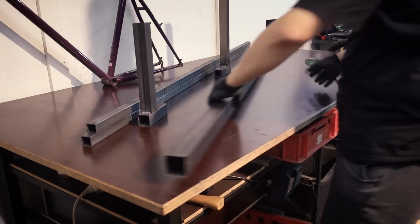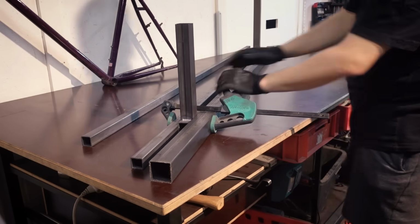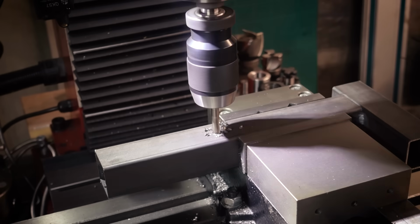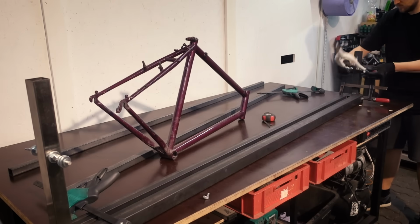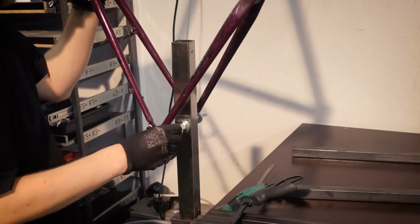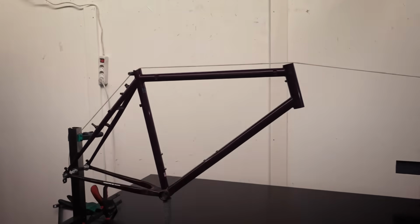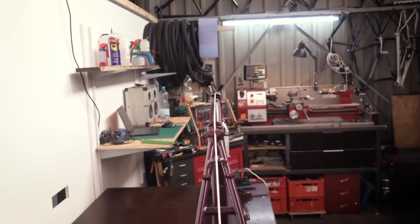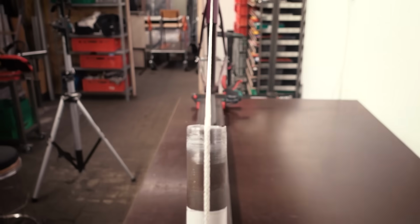And I'm going to show you a super simple version of this jig that I mocked up just for this video. This is just some random square tubing that I clamped together, and the vertical pieces just have holes drilled in them at 90 degrees with dummy axles made from all thread and a bunch of nuts as spacers. This improvised jig is not going to be very accurate, but for a one-time build it would probably be good enough. And when you're done, you can just take it apart and use the tubing. And the white string here is just a trick you can use to check if everything is sort of straight.